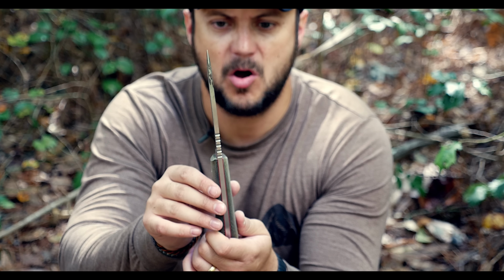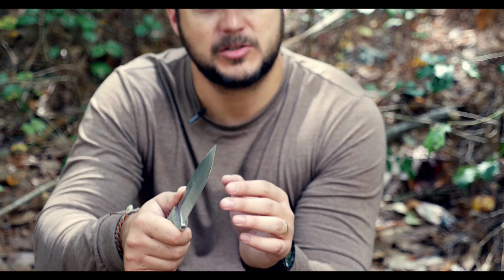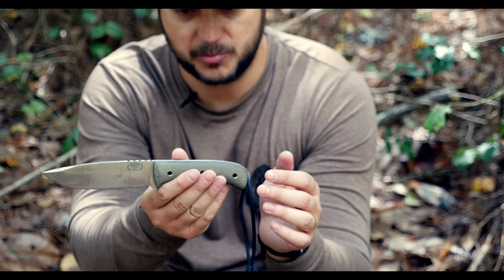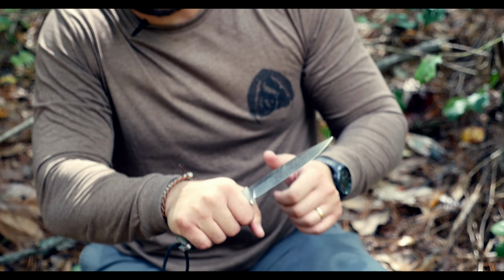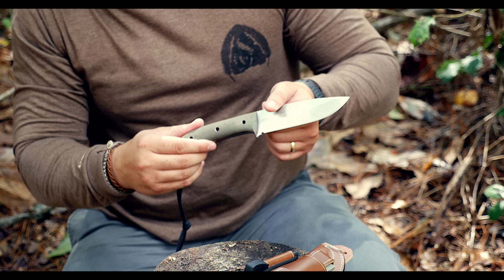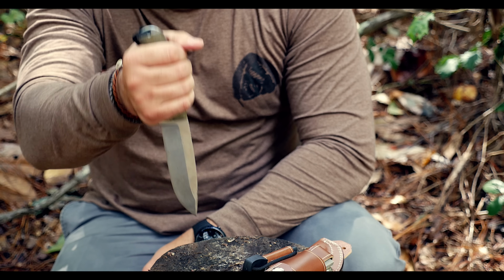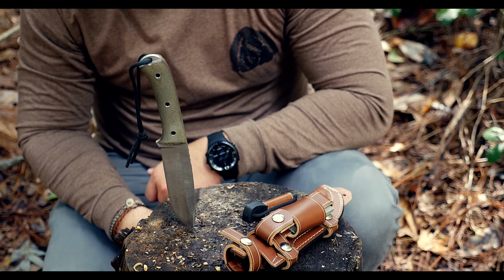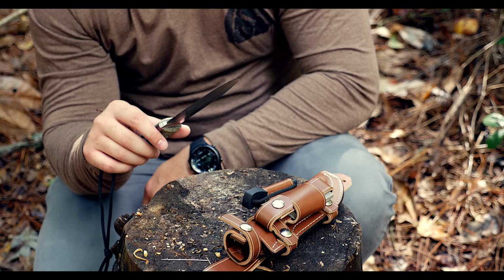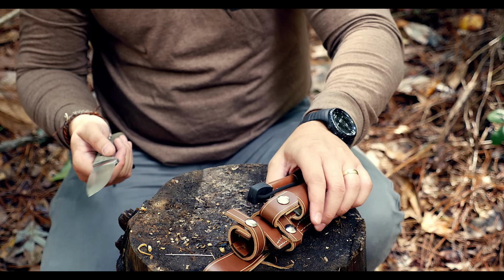It doesn't hurt your hand at all. It gives good grip, but it has kind of relief points on there, so it's not sharp. It doesn't hurt your hand like a lot of people complain. And it has a lanyard hole in the rear here. But grabbing the knife and using it, I really do love it. That kind of trade handle feels really good in the hand. I think he really hit it out of the park with this knife. It's easy to use, comfortable, and a good, solid survival knife for bushcraft situations, whatever you want to do. Now let's go ahead and look at the sheath.